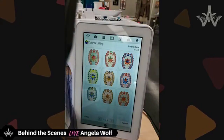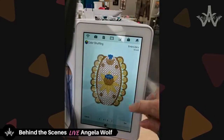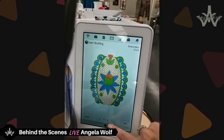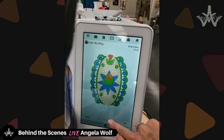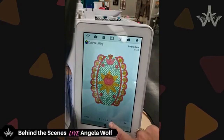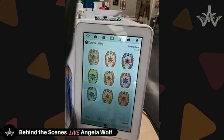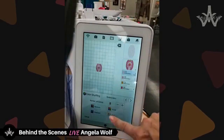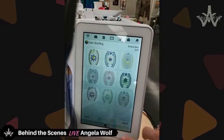All right, and let's pick a soft color. Oh yeah, that's pretty cool. I like that one. Okay, then I'm going to click OK on here. Now, depending on what machine you have, I don't know if you can just do one of these or you can do a whole bunch, but I'm going to do 4 of these.